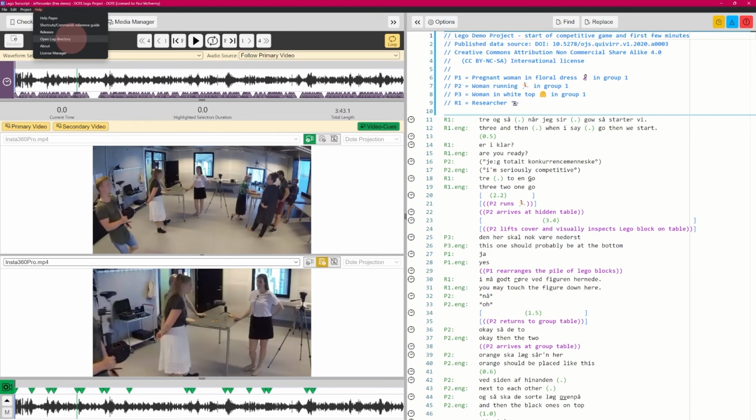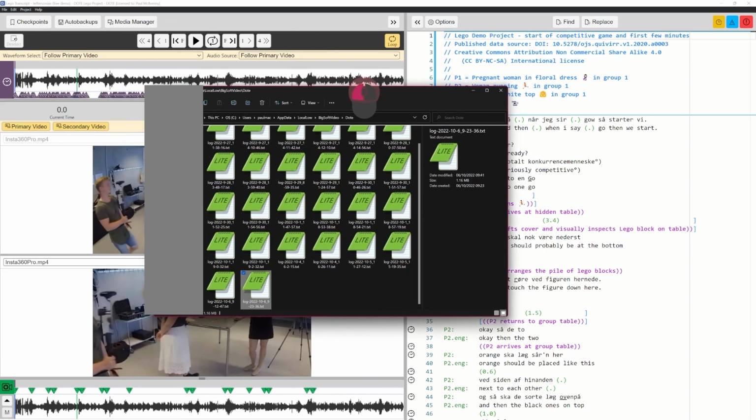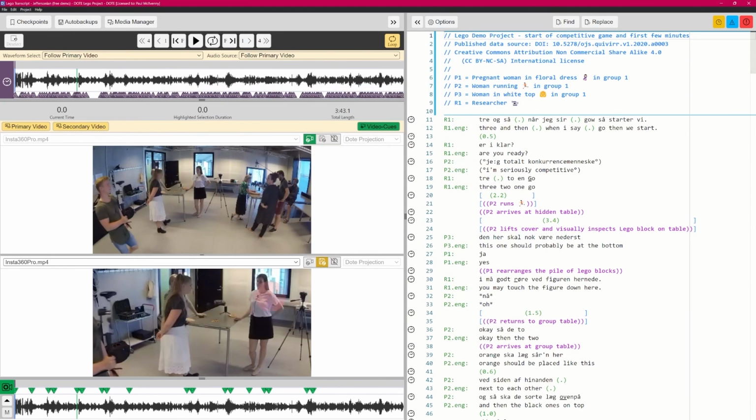Then you can include the log directory, and if you don't know where that is, then you just open here, and a log directory has opened here, which has a bunch of files, and each one of these is a log file of a particular session. So what you can do is just copy the latest one where the error happened, and include that in an email message or on the GitHub repository, in a new issue, or in Discord on the right channel.